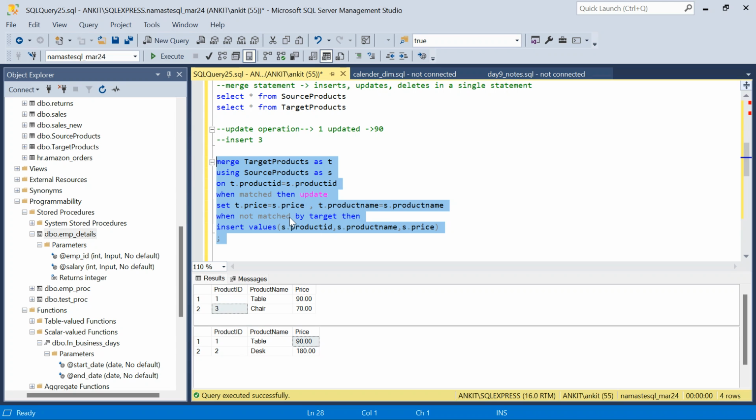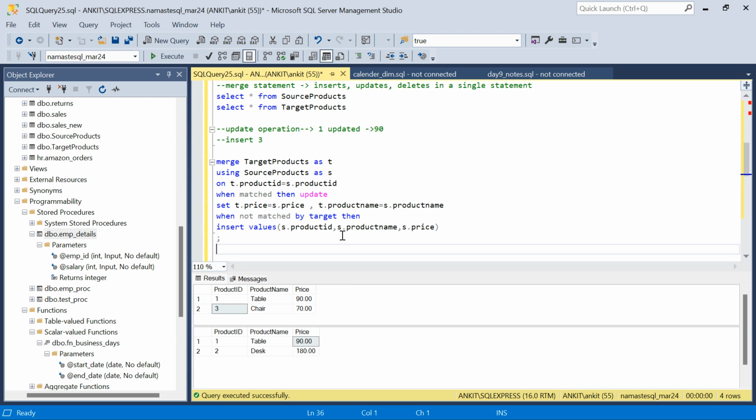So now I'm saying when not matched by target, when there is a record in source, in our case there is a record in source 3 as per product id, because we are joining on product id, right? And 3 is not there. So I'm saying when not matched, at this moment this statement will still run. When matched, then update, but you will see the same thing, 90 90. So this statement will still run because product id is matching. It doesn't know that price is same or not. It will just check if product id is matching, then run the update statement. So update statement will still run, but you will not see any effect because it is already updated.